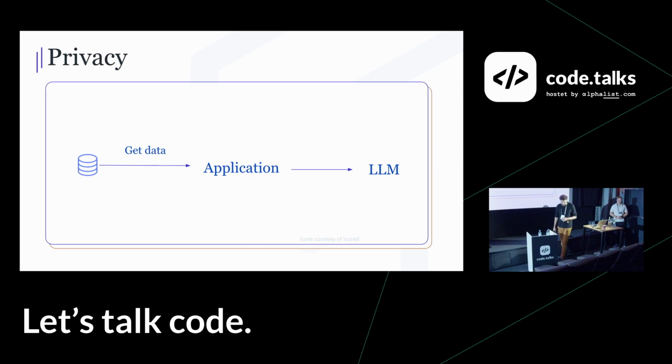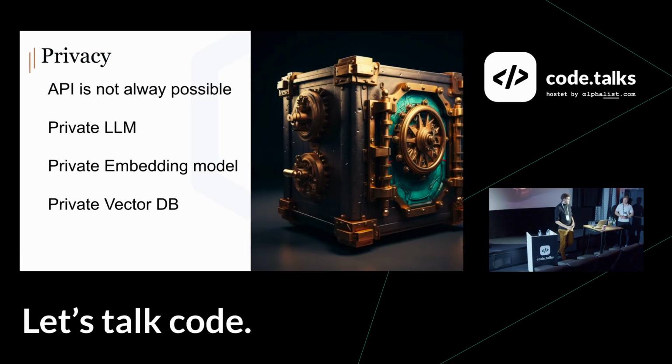And why am I talking about open source? Most of the time you want to use an open source LLM on-prem, because when you process your data in your application, that data is sent to an LLM, and if your provider is Google or OpenAI, you send the data there, and you need to consider the sensitivity of the data and whether it's even acceptable or not. So an API will not always be possible.